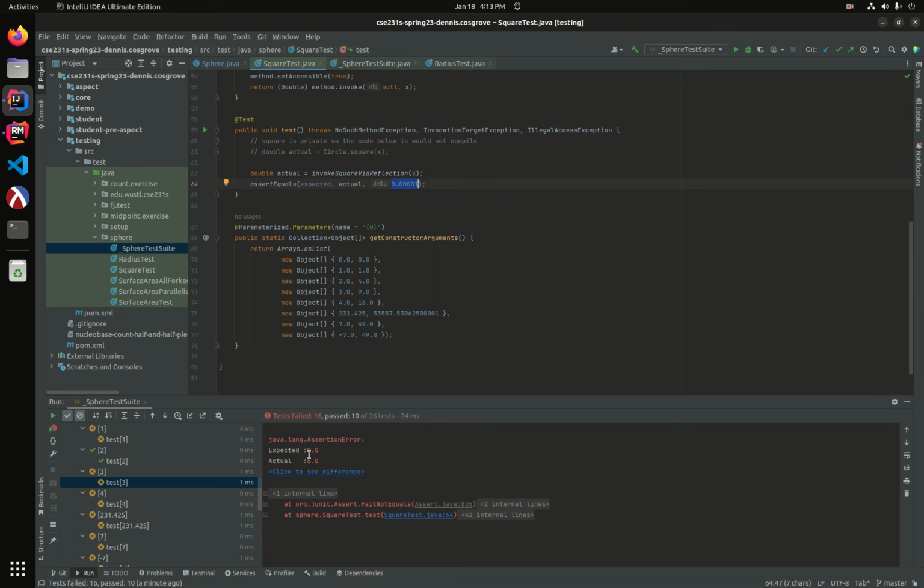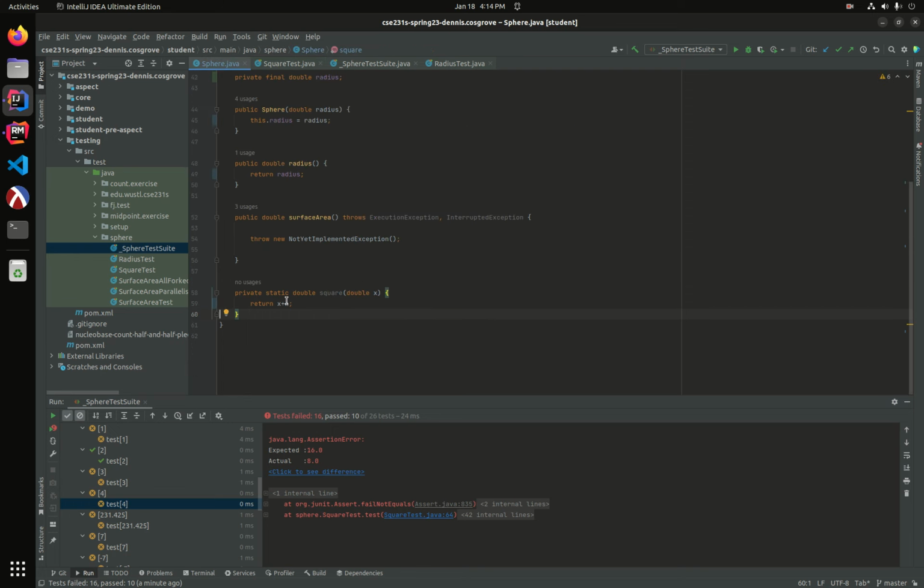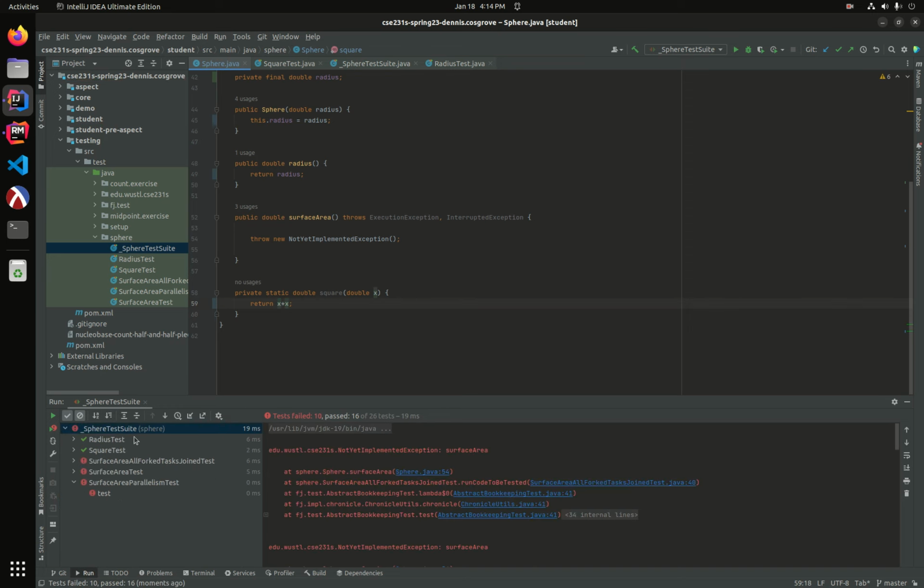This one is not close because these things are not the same number. Certainly people would agree 8 is not really close to 16, certainly not for these purposes. So let's go ahead and fix this. Back to Sphere's square, let's do times, and we can see it start to pass all those tests. All right, now we're good past square.